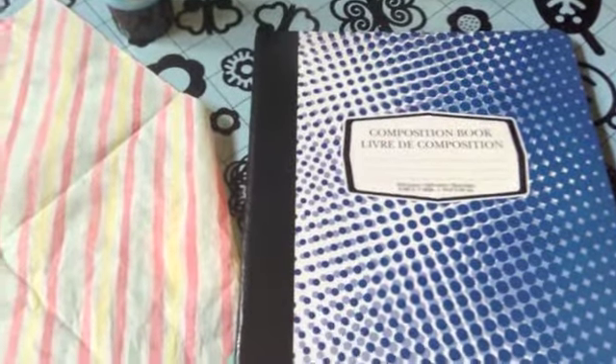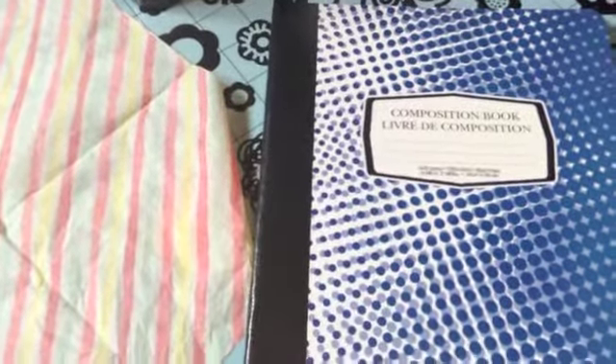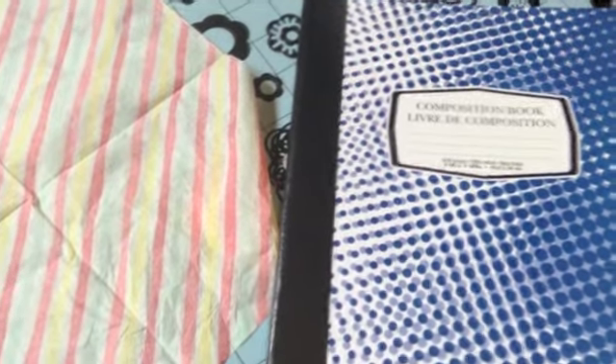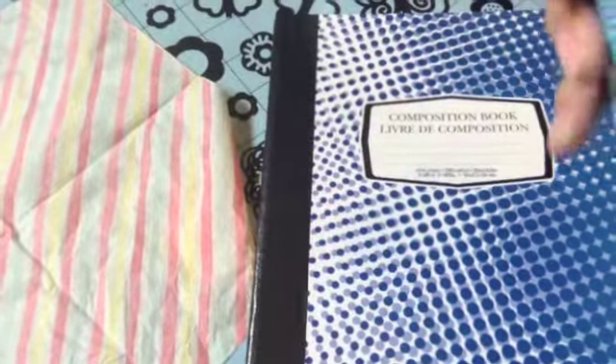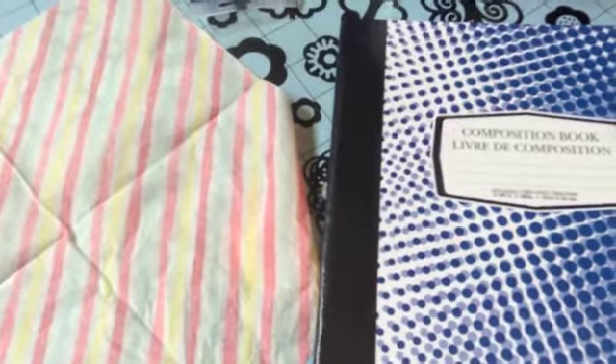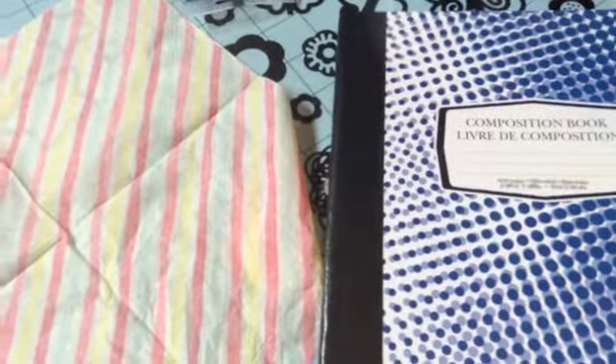I'm kind of killing two birds with one stone — if I mix the Mod Podge and the paint together, then I've got my glue and paint all in one step. Makes it easy peasy. I'm using these Liquitex paints and I thought this turquoise was a really pretty color that matched the turquoise in the stripe. You could just use white if you want, or you could use gesso as well, but gesso is more expensive than paint. So you're just mixing that all together and then we're going to coat our book and then lay our napkin on top.